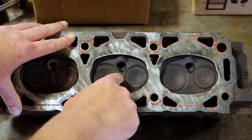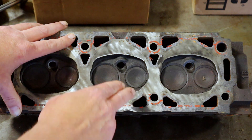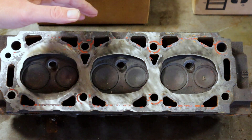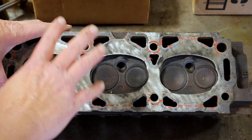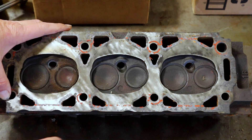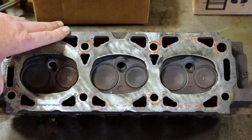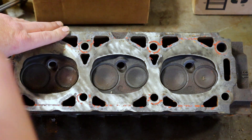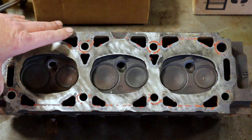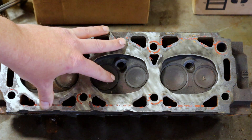We've also seen cracks in cylinder heads between valves cause dead cylinders, or cracks in blocks between cylinders or into water jackets — and nothing's going to fix that except a new block or a new engine. Some engines have pressurized oil passages that go through to lubricate the top end, especially overhead cam engines. If it cracks there, that's where you get the milkshake — the oil and water mixture. You'll have to flush out the radiator and clean out your hoses before you repair that problem, or it's just going to cause more issues.